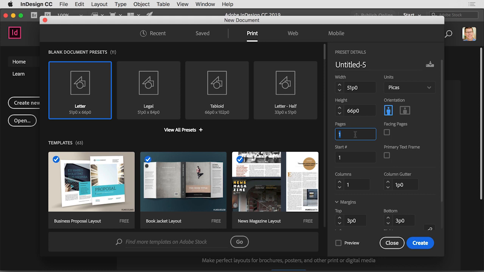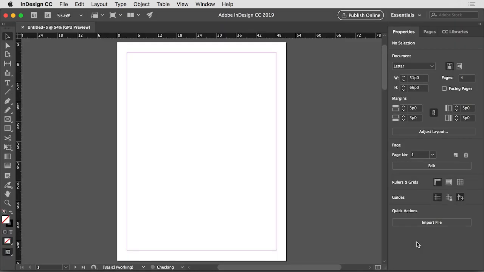But if you're creating a recipe book that you're going to print in your office, or a document that you're planning to distribute as a PDF, then your page count is probably flexible, and you'll add pages as you need them. You can enter any value you want in this field and then add more pages later as needed. In this case, go ahead and enter 4 for the number of pages. Leave the rest of the settings at their default values, and then click Create to create a new 4-page InDesign file. Initially, InDesign only shows you the first page of the new document.